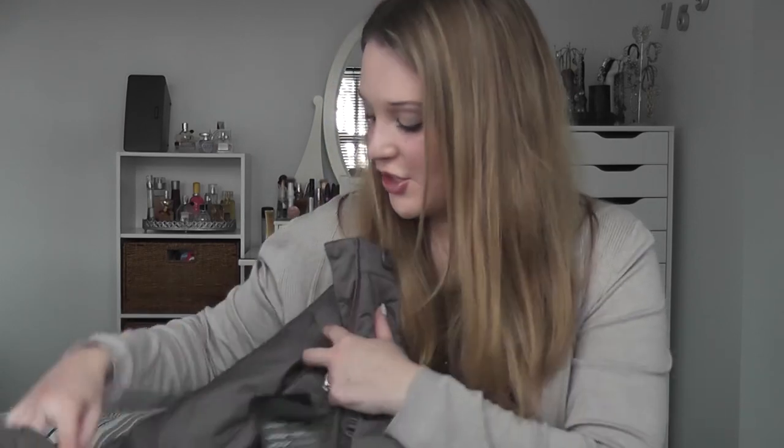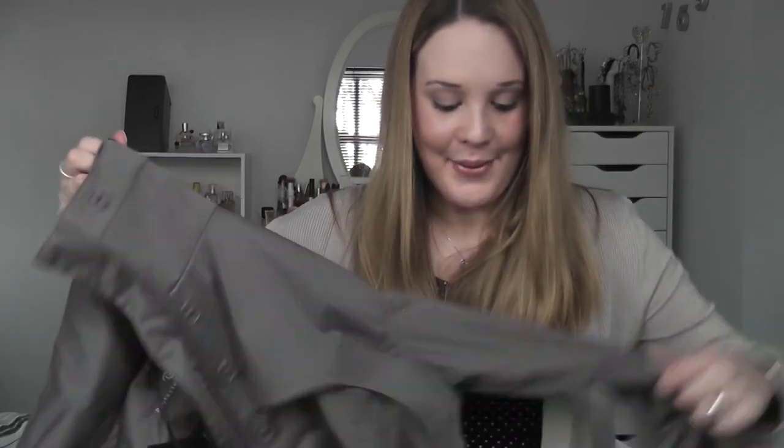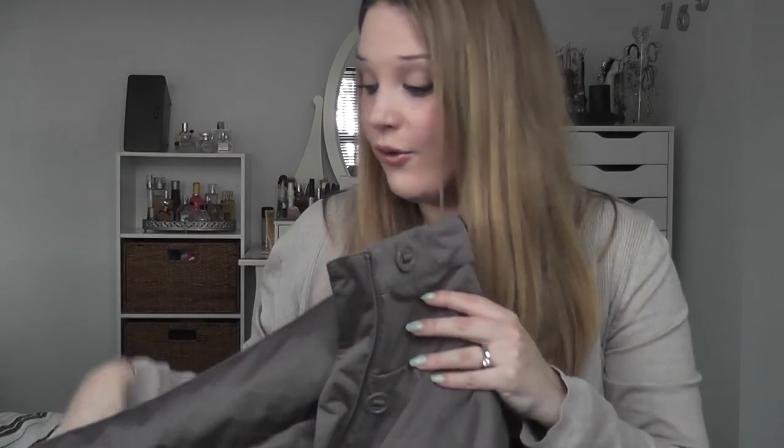I'll show you some photographs of what it looks like on — I should add the caveat that I am six months pregnant. This is a size three, which is their equivalent to a 14–16, and generally I'd wear a 14. The beauty of having it slightly bigger right now is that I can just about get it over my bump, and hopefully in four months time that won't be as much of an issue and I'll be able to wear it properly.